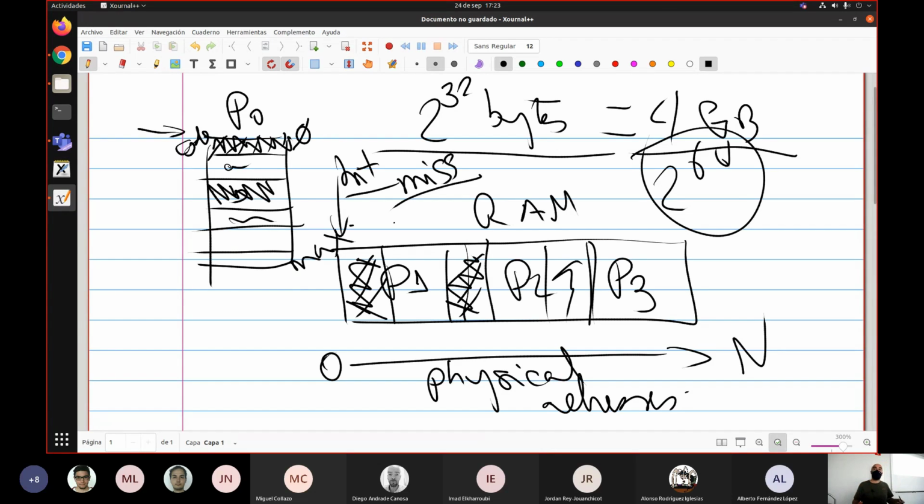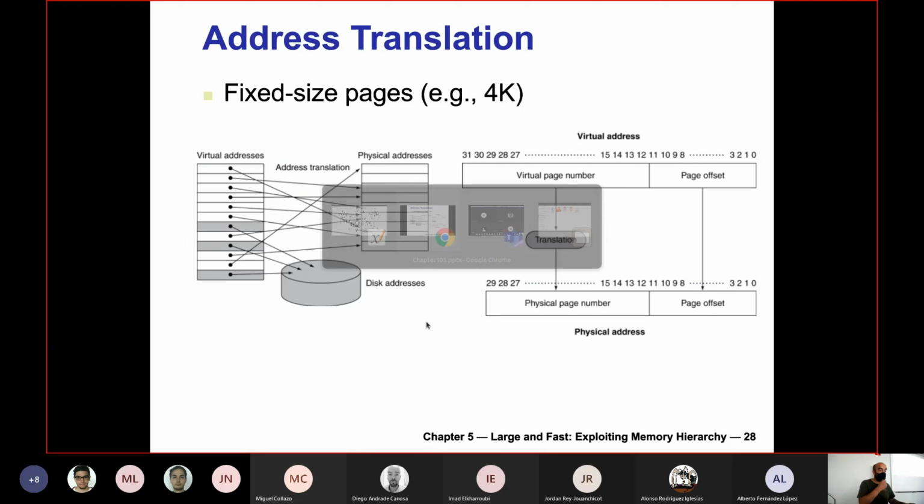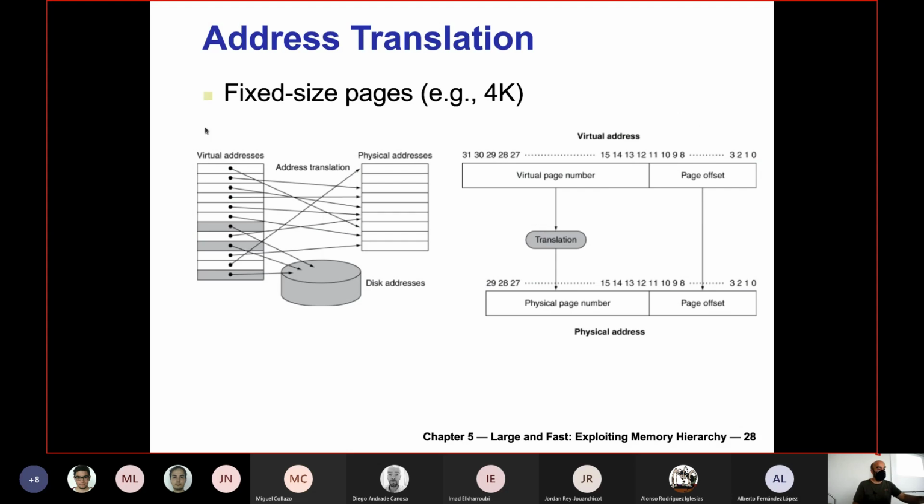Okay, so we have like different illustrations here. Okay, so this is a single program. Sorry, I don't know what happens with this. This is the virtual address of a single program, the virtual space of a single program. These are like the different pages of that program. And then you can see that some of them are in the RAM memory, in the physical memory, but others are offloaded into the hard drive, into some positions. Okay, not all of them are in there. Actually, this is the swap space that we do have in Linux, for instance, but this is a completely different story.